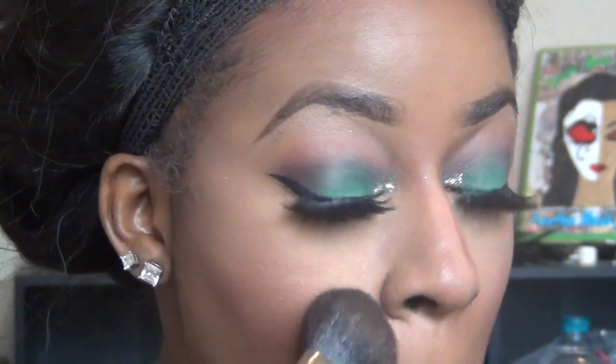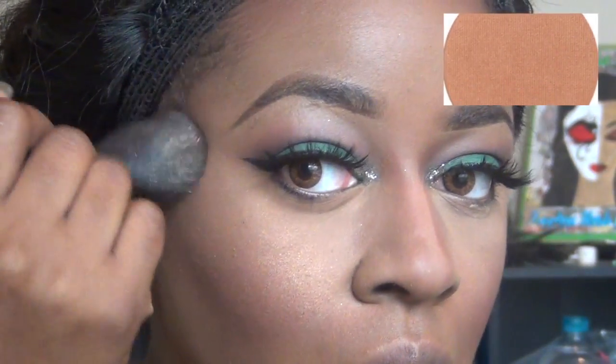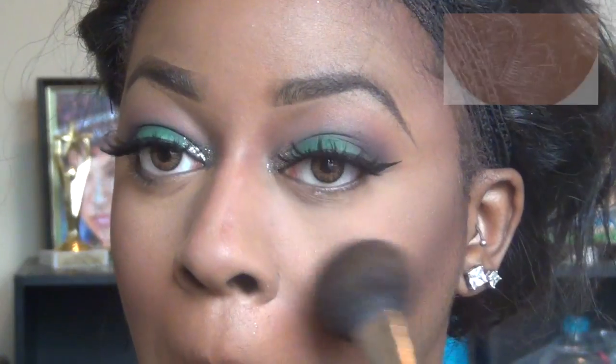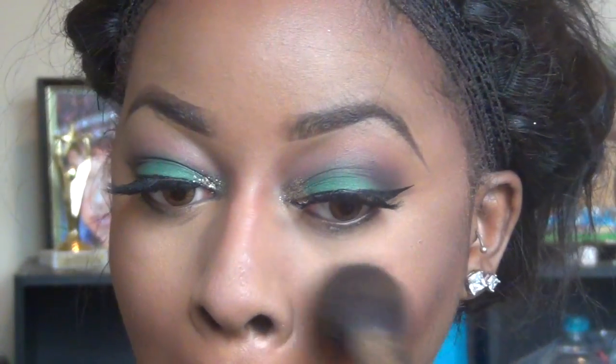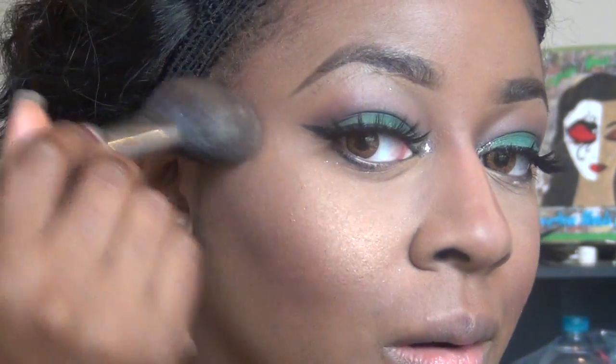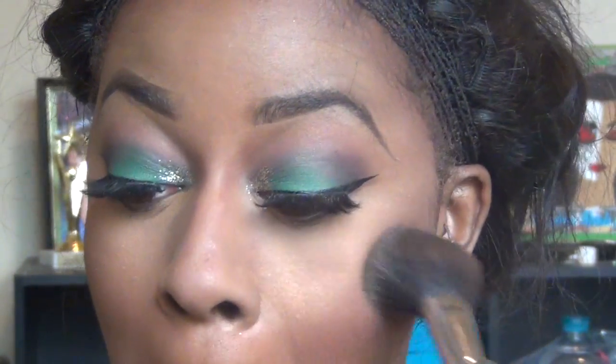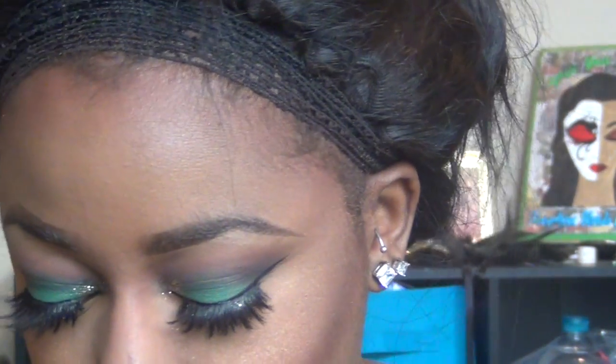It's time to bronze. So I'm using Copacabana, and I'm going to apply that right above my Allure Blush Glow. So that gold is going to pay off double time because of the bronzy look that they both had. Then I'm going to go over it a little bit more and just get a deeper bronze look by using my Amber Glow Highlighting Bronzer.